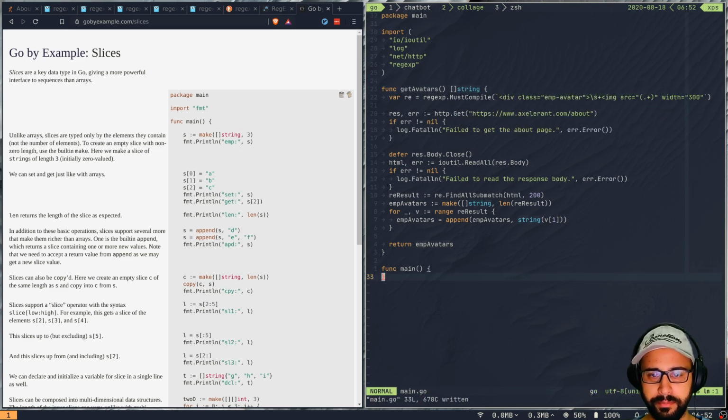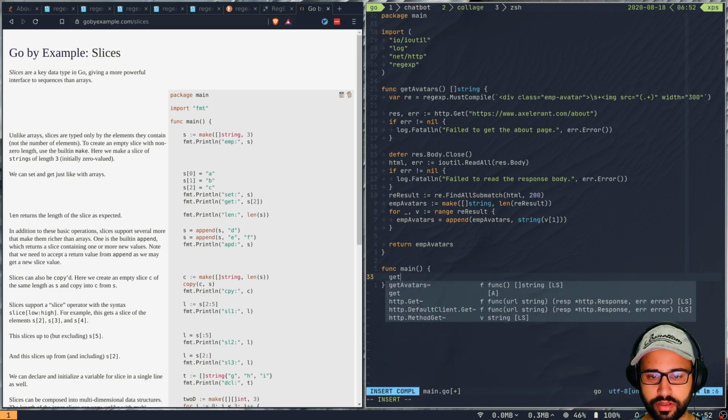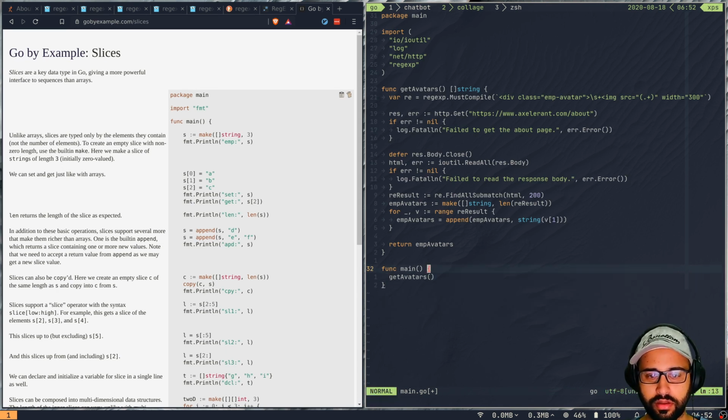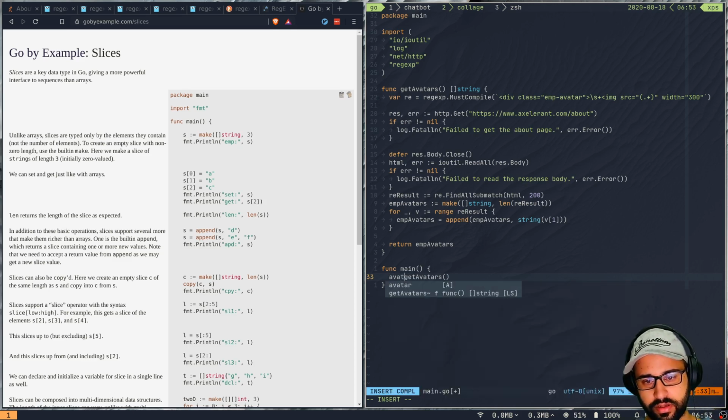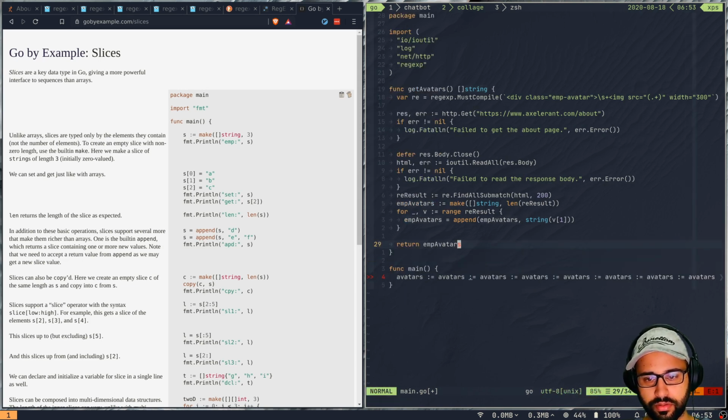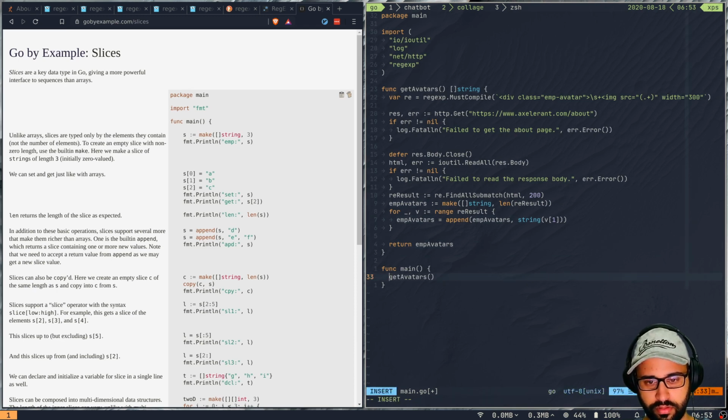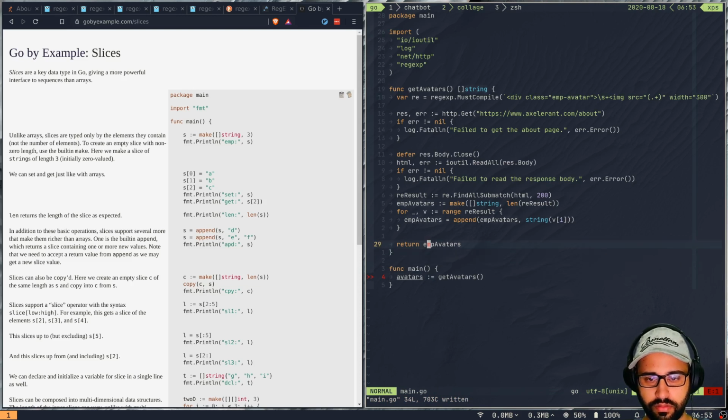That should be fine. Yep. And all we have to do here is just call get avatar, and this will give us back AMP avatar, or we can just call it avatars. Like, why make it difficult for ourselves? So okay. Avatars. All right, and I think we can make the terminology change here as well.